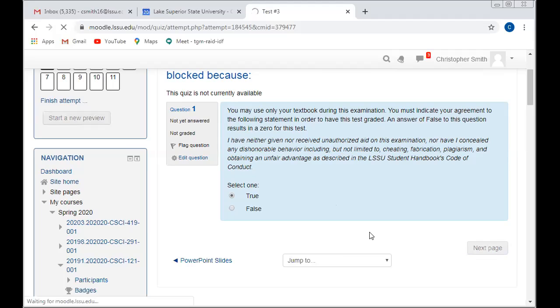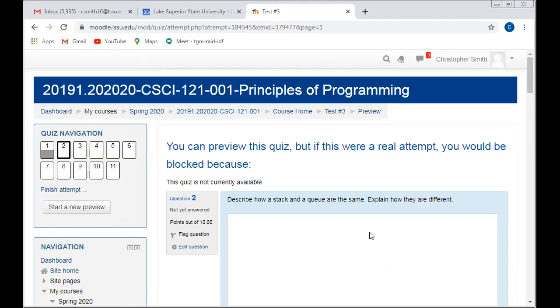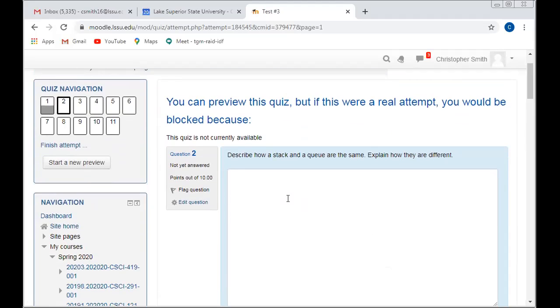So I hit next page. Describe how a stack and a queue are the same and explain how they are different. They are both linear data structures that are typically, but not required to be, dynamically allocated.